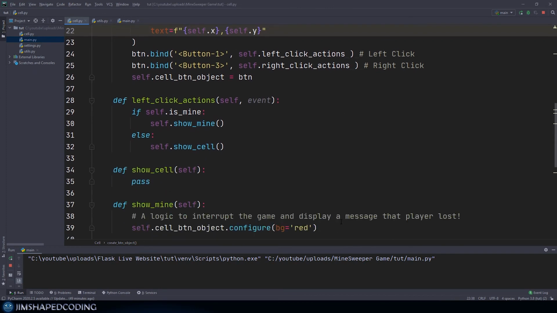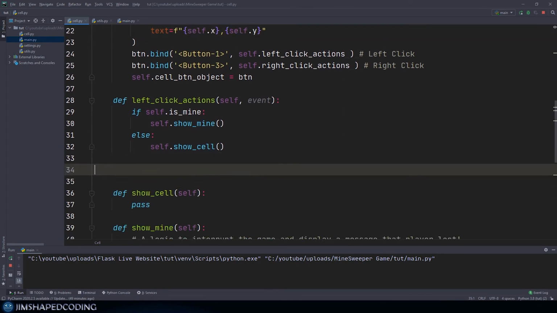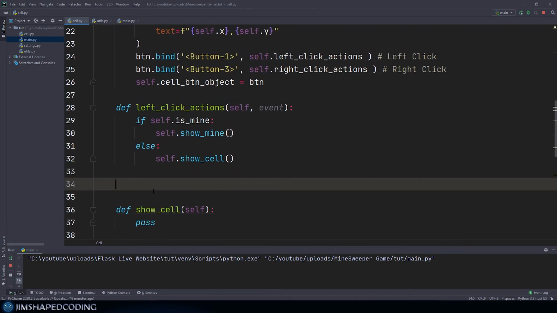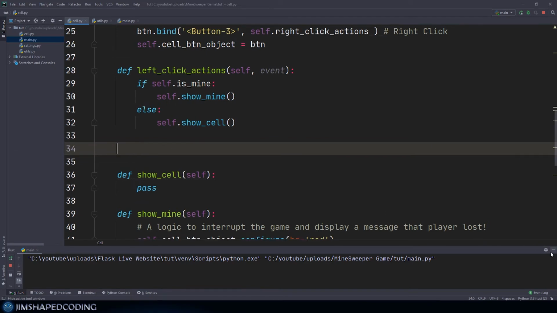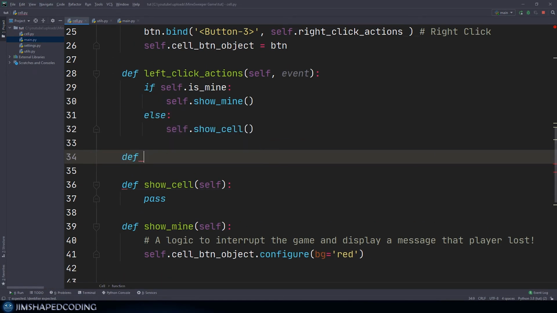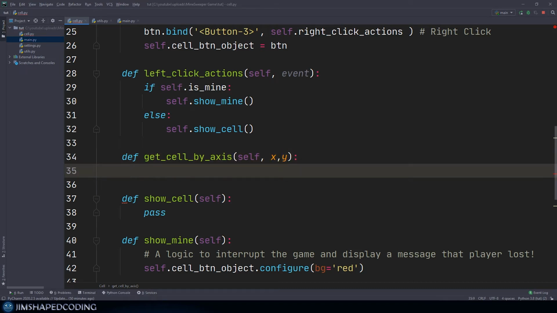Alright, so I'm going to go to the line above the show cell, and I'm going to say something like def get_cell_by_axis, and then I'm going to receive here x and y like that. And the action that we want to do here is basically return a cell object based on the values of x and y.